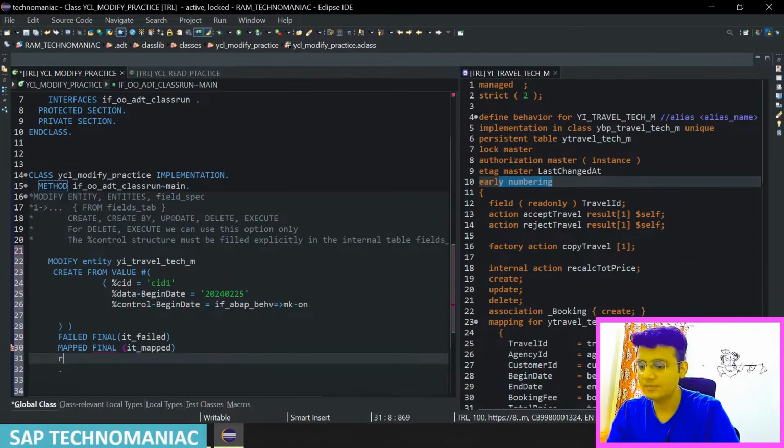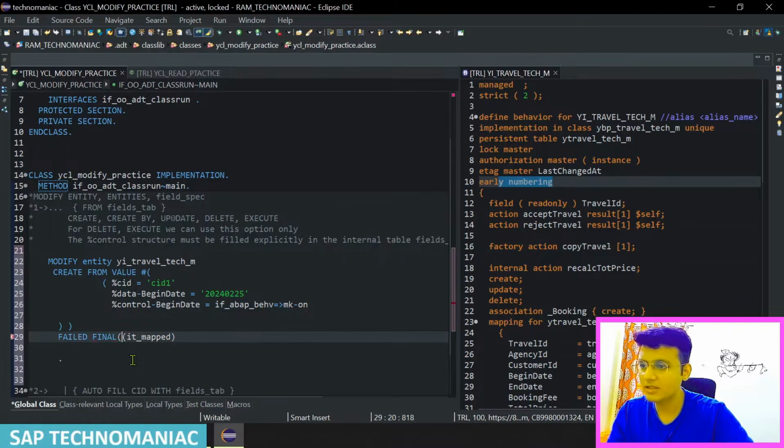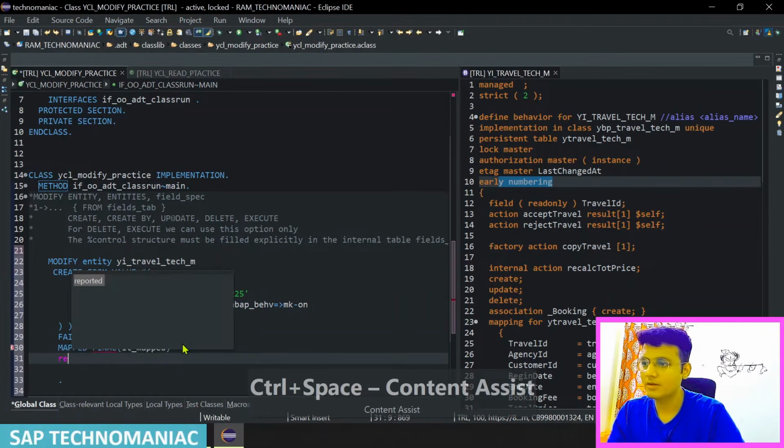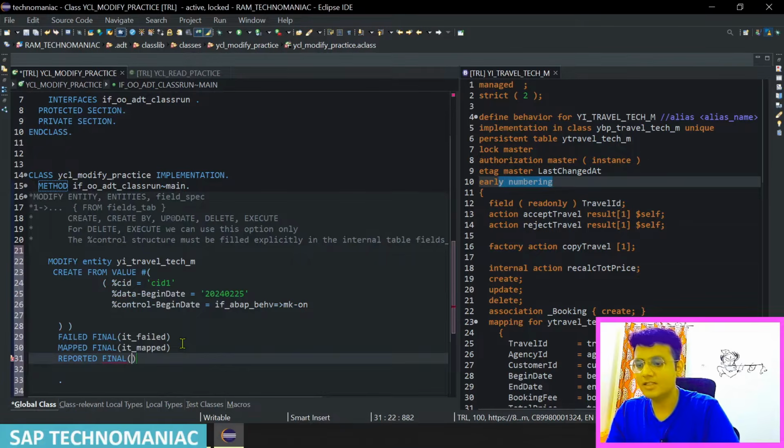Sorry, I think we made some mistake here. Control Z, we have to remove the space. Reported parameter, that also we can get in the IT underscore result, or reported, we can say something.